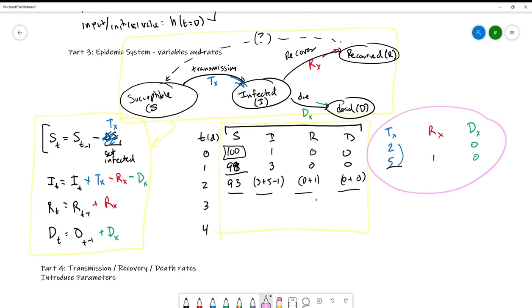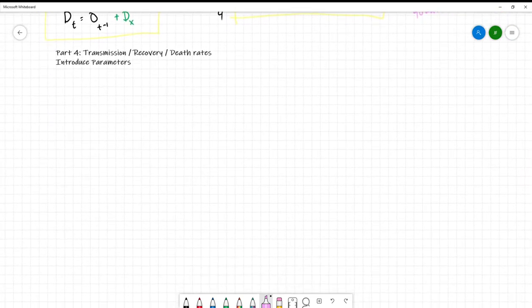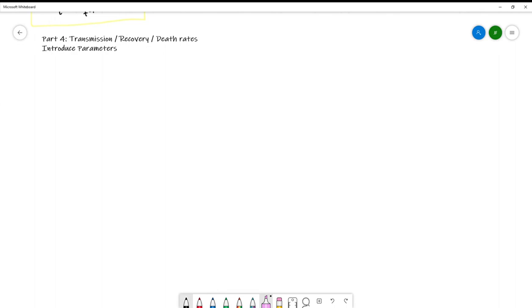So these are needed, and we need a more explicit way to do those to make this a quantitative description. So figuring out transmission rates, figuring out recovery rates, and figuring out death rates, the number of people who enter or leave different populations in any time step, that's the hard part of building any model.